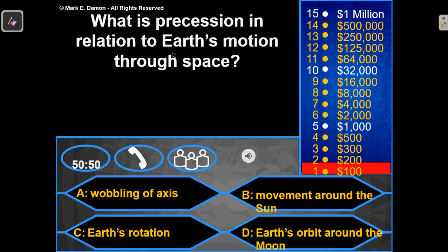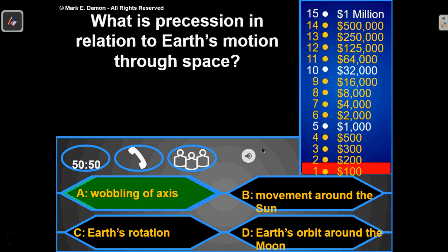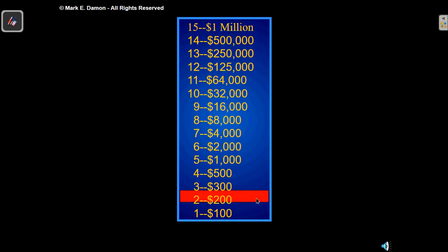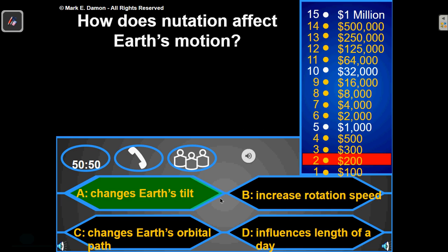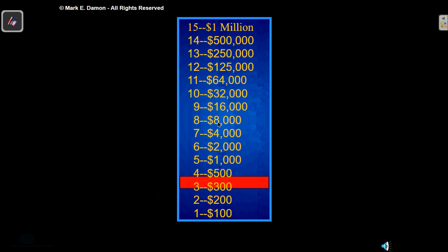And so here we have the question, and we have the answer choices. And then once someone, and we have a little sound bite there, you know, to kind of time how long people have to think. And then while they're thinking, they're going to answer. And then when they're done, we just click, and the correct answer turns green. And then we go to the next question. Like, okay, this is for $200. And we go. And then how does nutation affect the Earth's motion? And then, again, we would start the music. And then the answer. And then we click, and we see the correct answer is changes in Earth's tilt. All right? And so that's the way it's supposed to go.